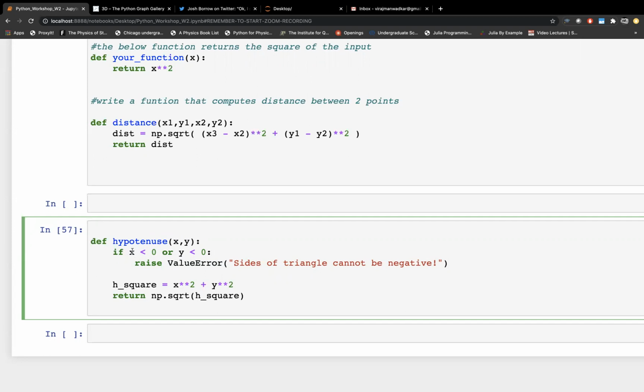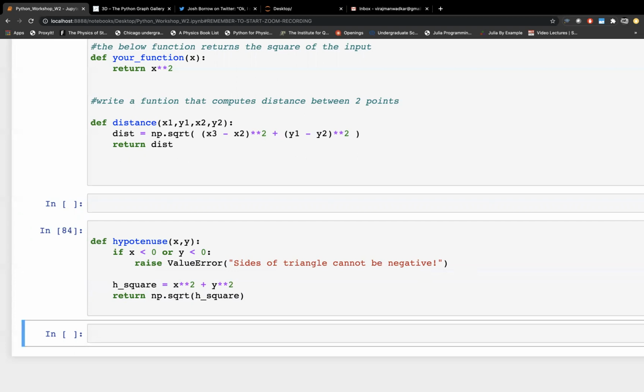If this if statement is true, we have a problem, and it's going to print that the size of a triangle cannot be negative, and then the function stops because it raises an issue. However, if this is false, then this won't ever run, and it's just going to go ahead and find the hypotenuse.